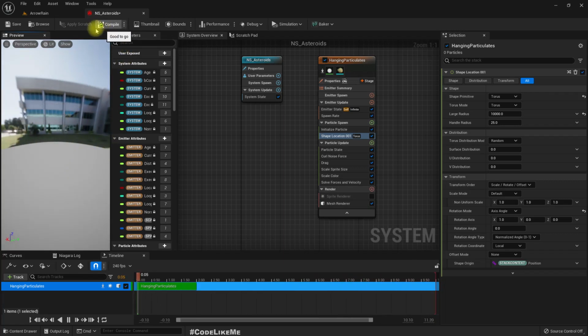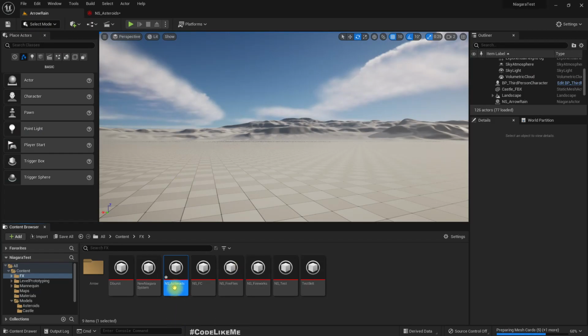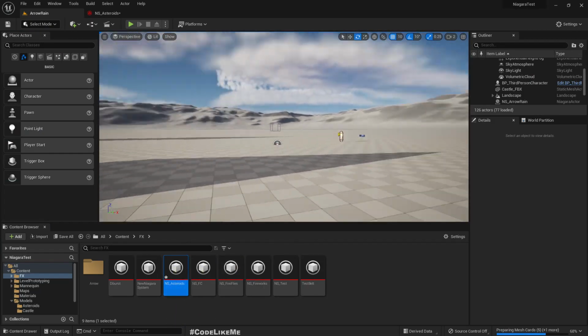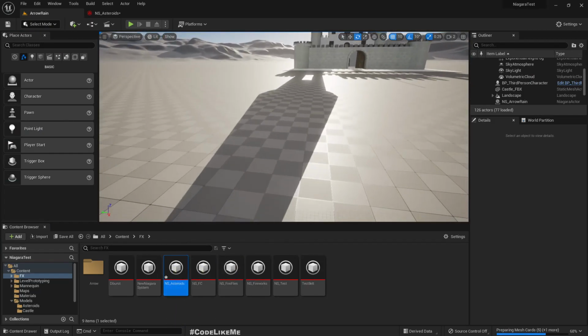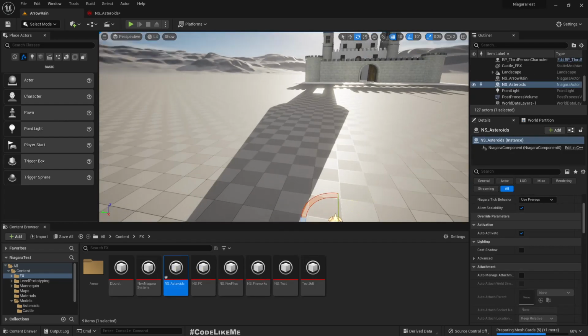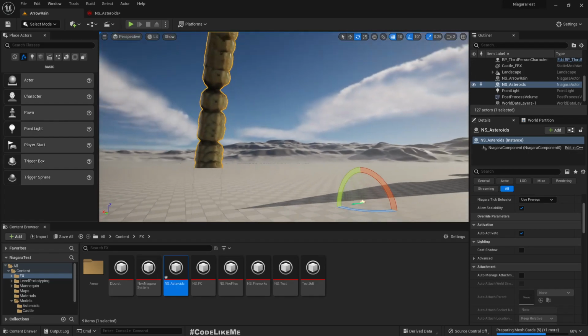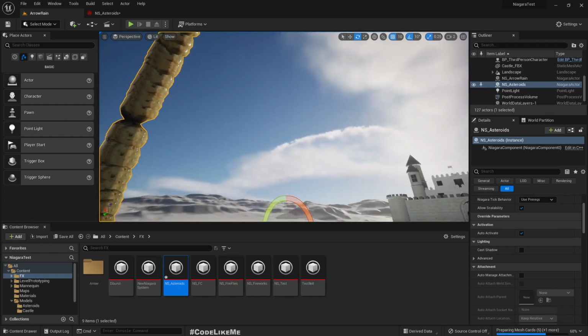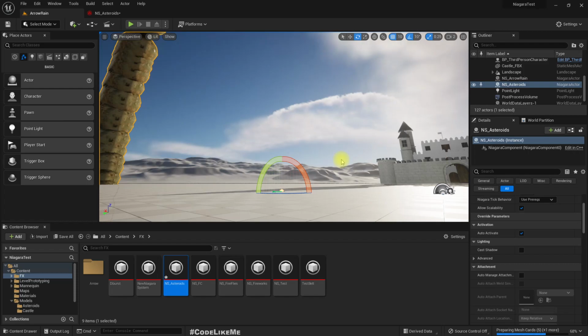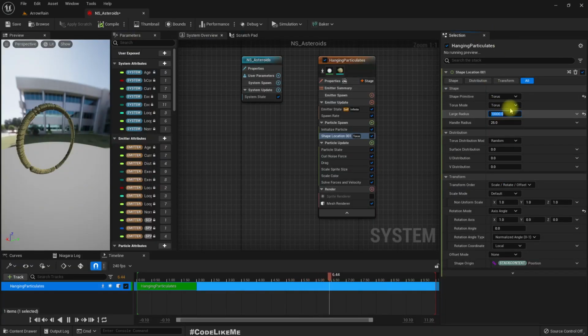Let me place this in the world. Right, the radius is not large enough. We have 4 zeros, let me add 2 more zeros.